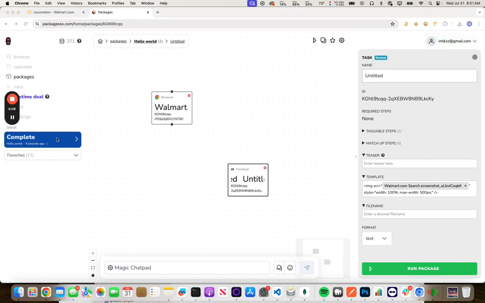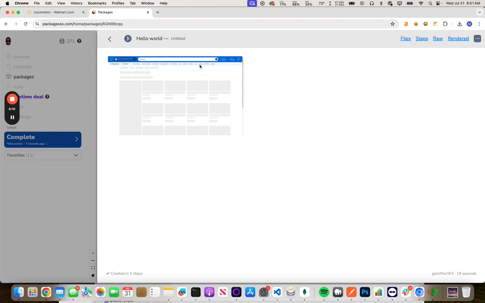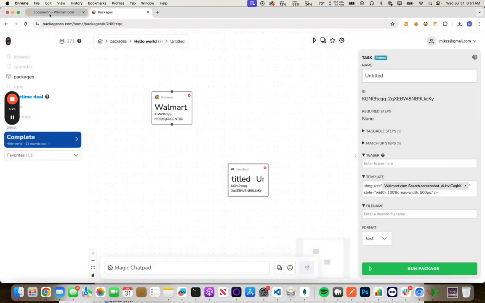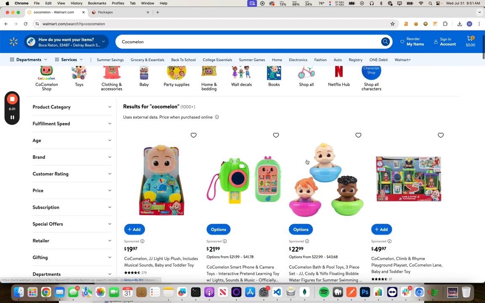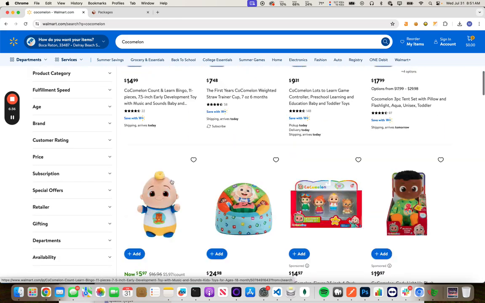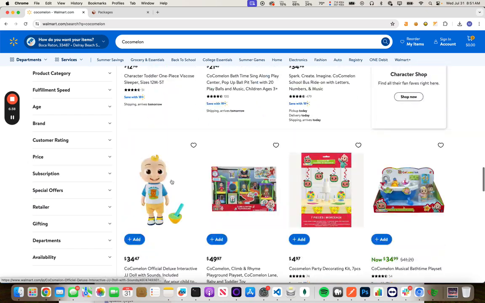Alright, cool, it finished. So now let's look at the result. Yeah, so it did the search, but it's like the screenshot got taken when it was still loading, okay? So what do we do there? All right, this is actually a really good tutorial on selectors. Okay, so we need to find a selector, or we need to find something that will tell us that this page is ready, okay?